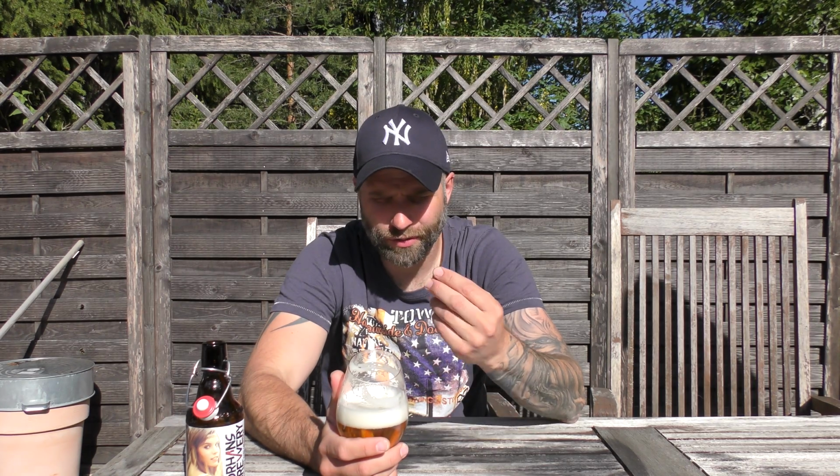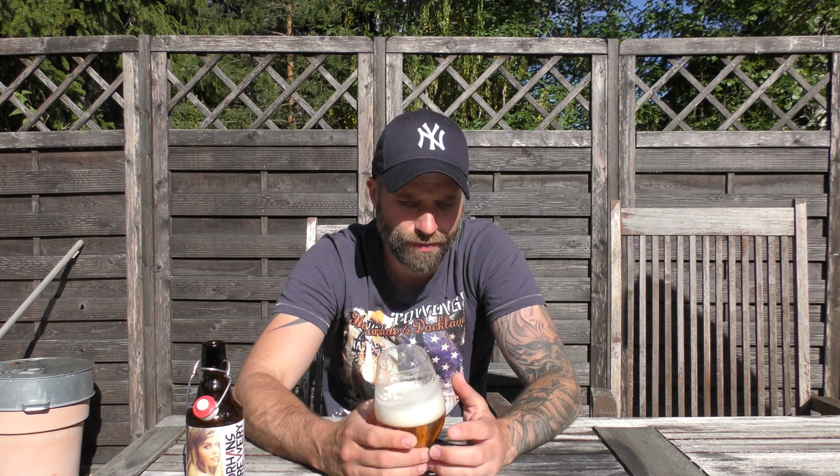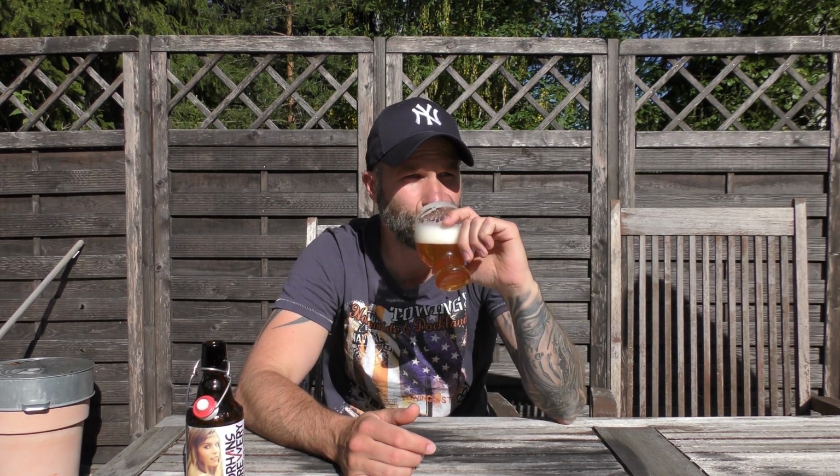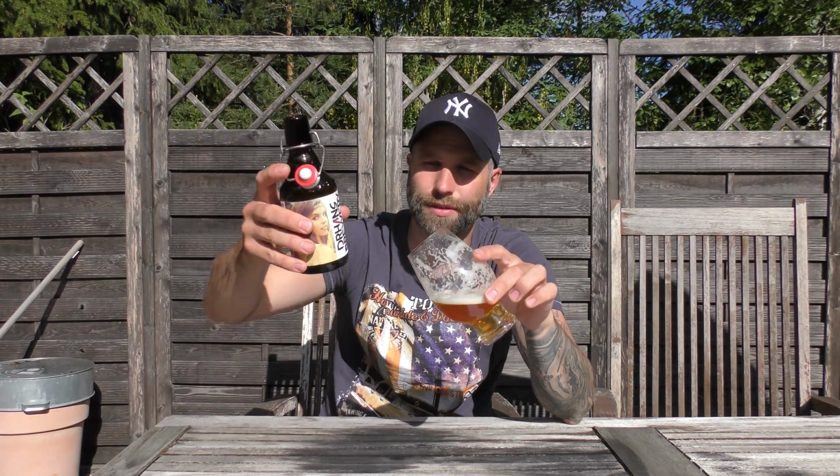It's quite a refreshing beer. It has some sweetness. It's very fruity because of the yeast and the higher fermentation temperature. I can't really find anything wrong with it, so in my case, in my circumstances, I don't think over-sparging is an issue. Let's pour the rest in.